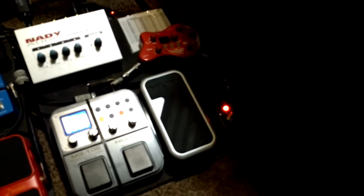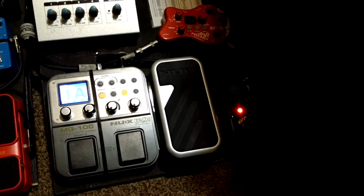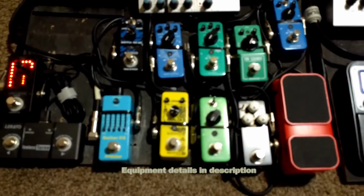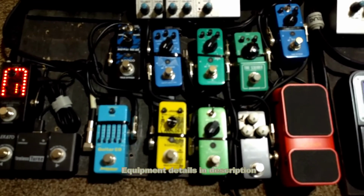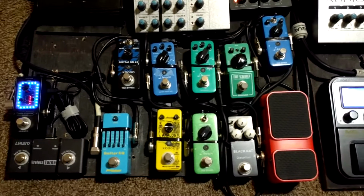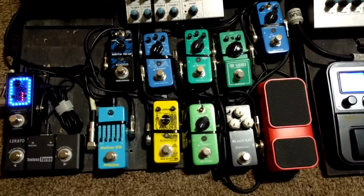Don't know if the light is good enough to be able to see that, but that allows me to run the guitars into either this New Cross MG100 effects processor, which goes out to the Fender amplifier, or into this other pedal board, which has various other effects, so that if I want more effects than I can have programmed into the channels with the Tone Studio, then I have some discrete pedals.